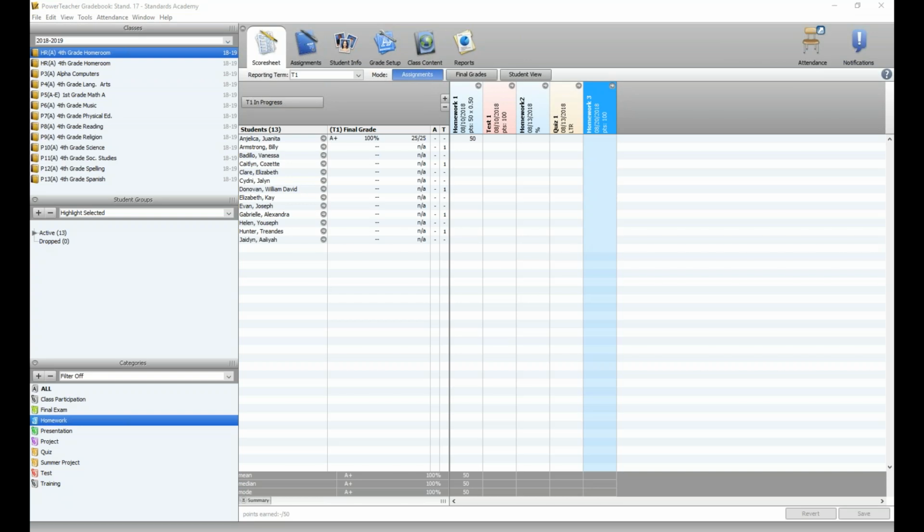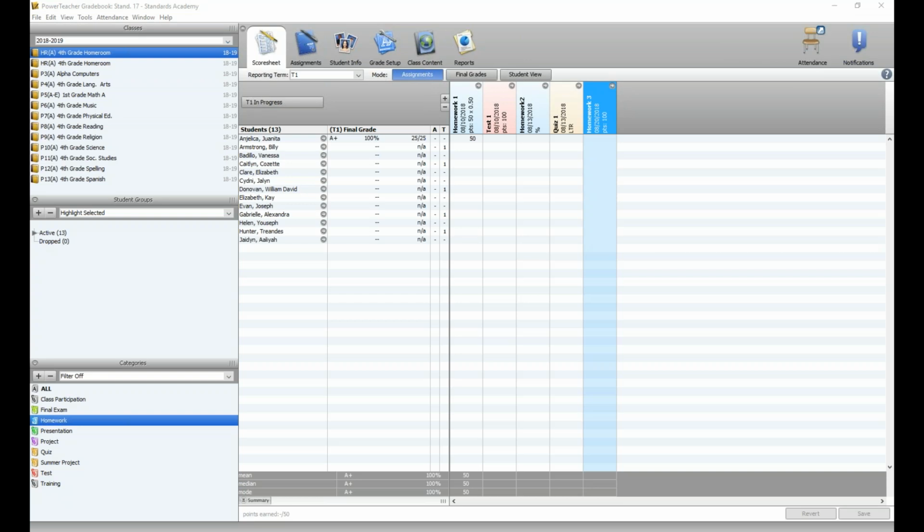Perfect. Good question. What is the LTR designation under Q1? Oh, Eileen, hopefully I answered that, but that was the letter grade option, so that you can score by an A, B, or C letter grade.